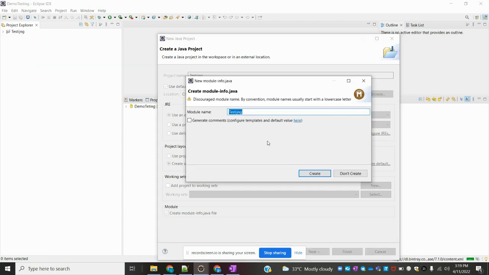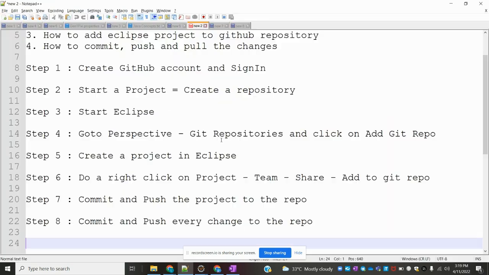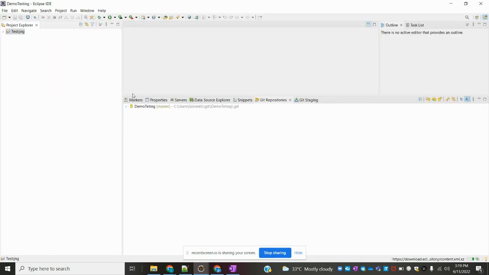Once you click finish, it will ask you to add to the repo, but don't do it that way, or you will not understand what exactly the flow is. Instead, from the created project, you need to share that project into the repo in GitHub.